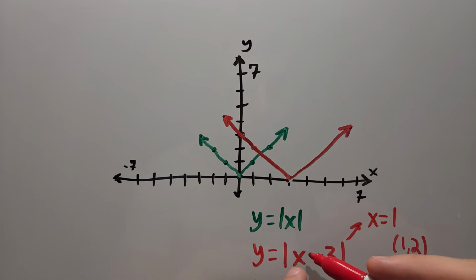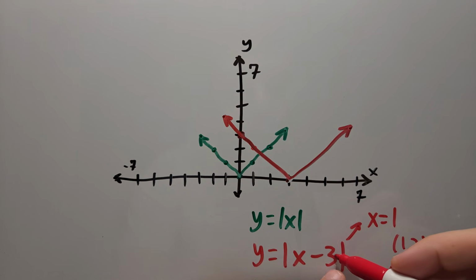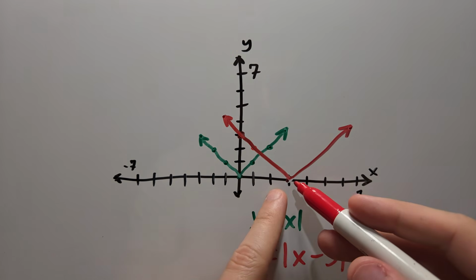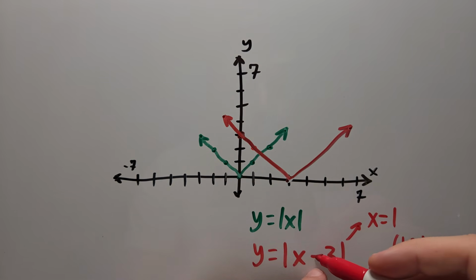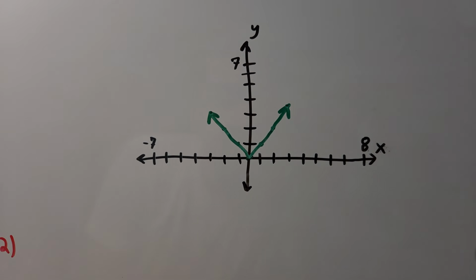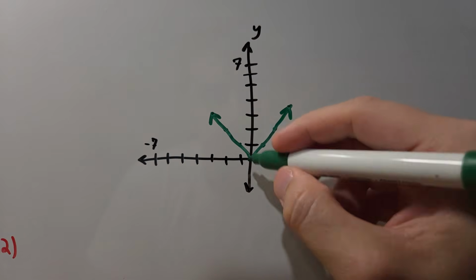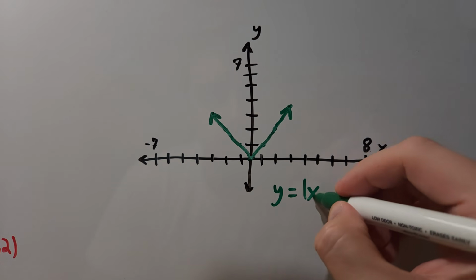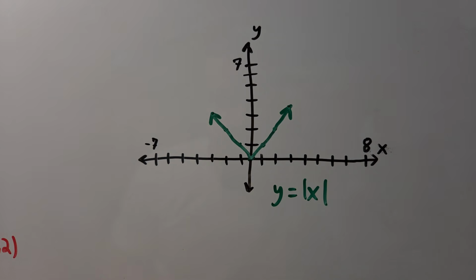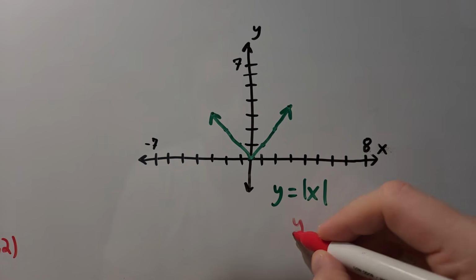So if you ever have to translate a graph to the right, it's going to be x minus some number, and whatever that some number is how far to the right you're going to go. Again, assuming it's x minus a number. By process of elimination, you can probably guess how we're going to move a graph to the left. Here we have our original function. Let's take this graph and we're going to move it now to the left. Let's move it 2 units to the left.